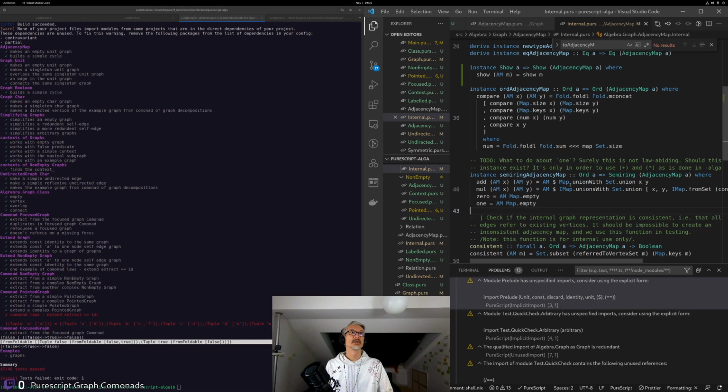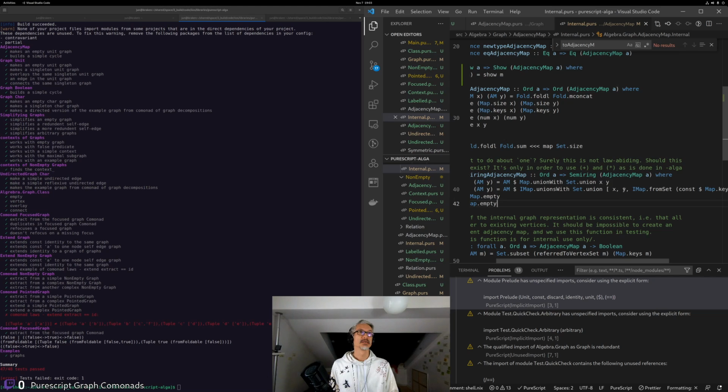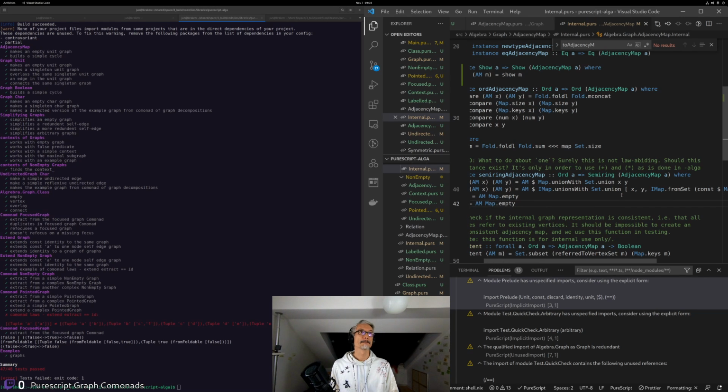There is, such that, right, so this seems like it will enforce setness by making sure that if we add edges and then we add the same, or add vertices and then the same, then they will end up being only one element in the set, and same thing for edges.